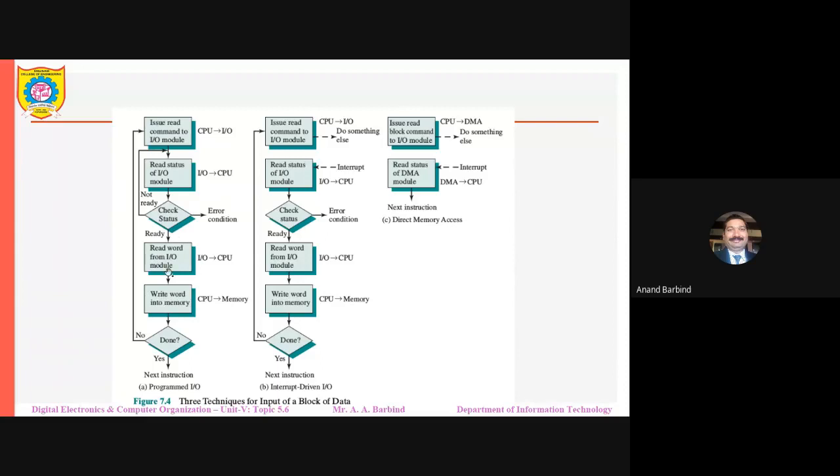It may either read, or after reading it, it will write into the main memory. Exactly the reverse will happen when it needs to send data to the output. If it is not done, then this will repeat, and then this will proceed. So after one device, it will go to another device. So this is called programmed IO.